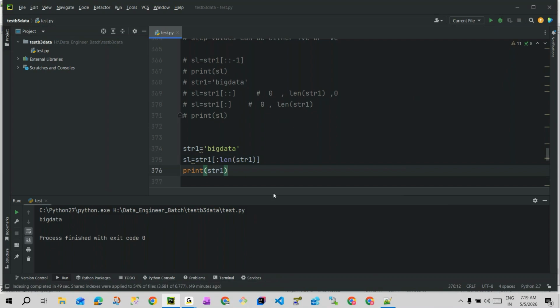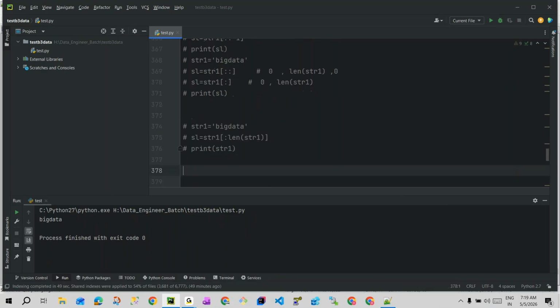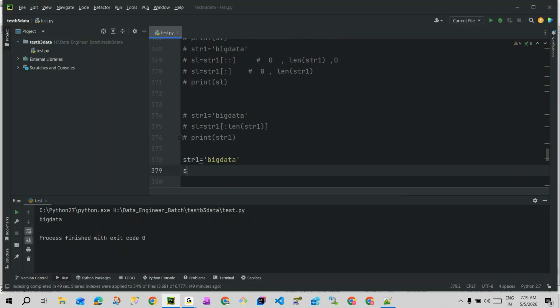Let's say you want to give the negative, you can give the negative as well. Let's say you want to start from the backward direction. Let's say SL equals str1, minus 1 till minus 4.